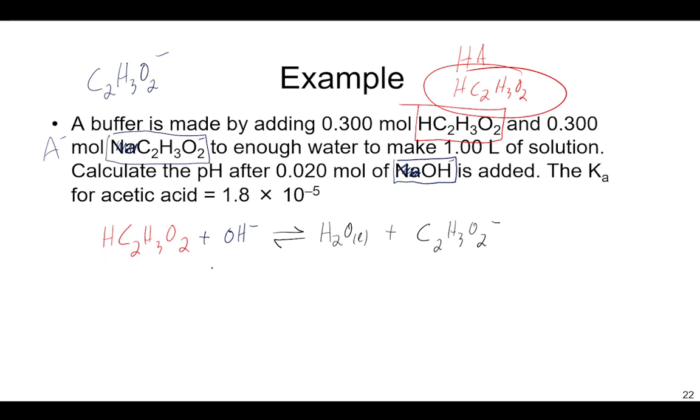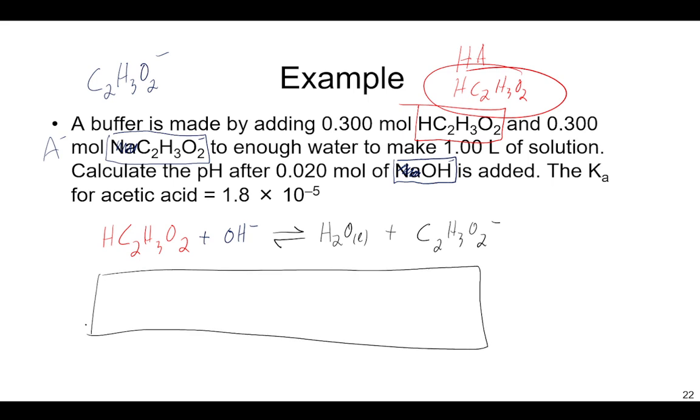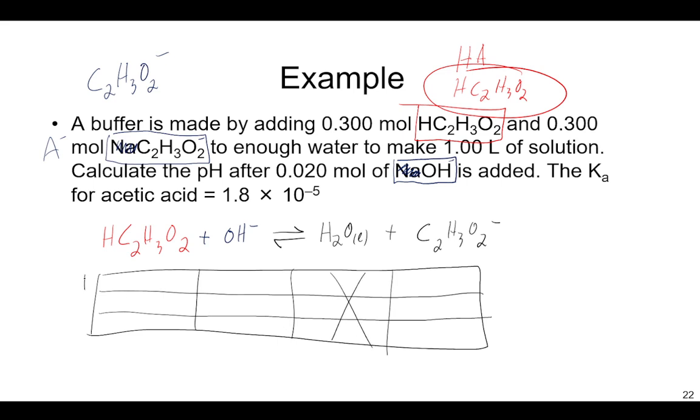But it's critical to get this reaction right. So I would recommend reading through this, identify what the buffer is, what is the acid and base in the buffer, and then am I adding a base like I am here, or am I adding an acid? And I'm adding a base, so I need to write that on the reactant side. That is going to react with the acid part of the conjugate acid-base pair. So now that I have this reaction written, I can worry about my ice chart. And I can use the information in the problem to worry about my initial concentrations, change, and equilibrium.